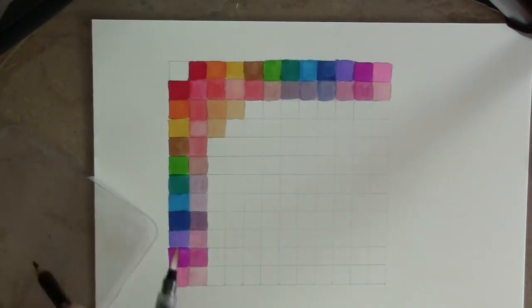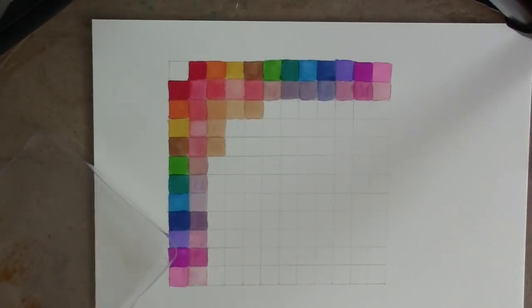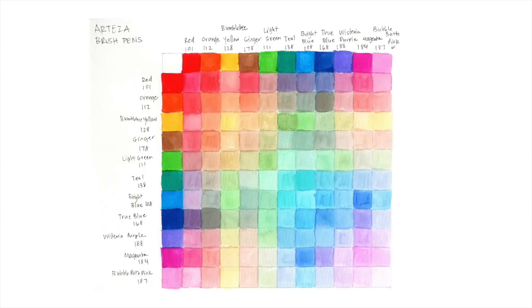All right, so keep working your way until you've filled in the entire grid. Don't forget to add the name and number of the marker for reference. And so here you have it, a really great reference chart that will guide me in blending colors to achieve different colored nuances.